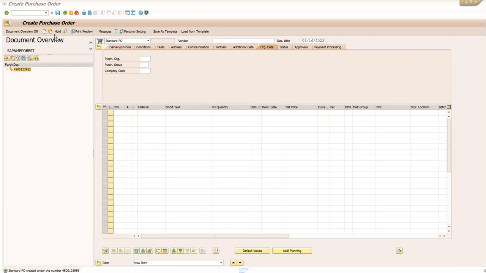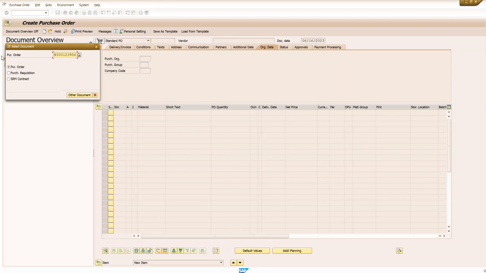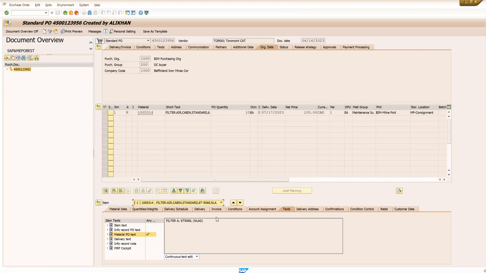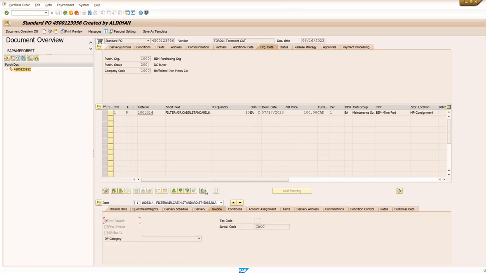The other way is purchase order, it will pick the latest one. So this is our PO ending with 56. I also have to show you the invoice thing. It is two-way, it is not three-way. I will do another video for this.